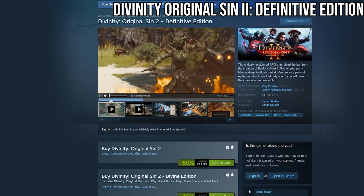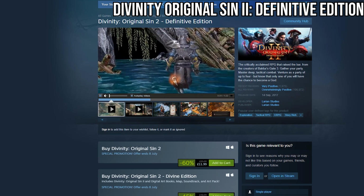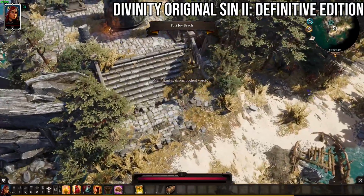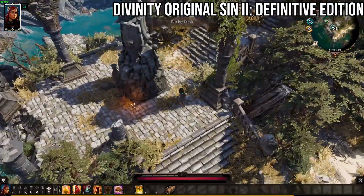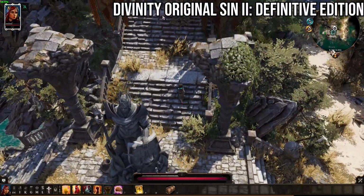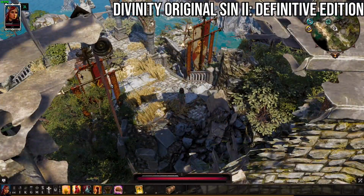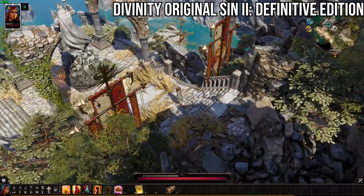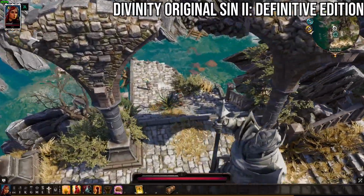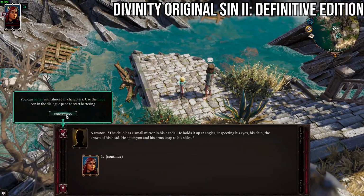So first up is Divinity Original Sin 2 Definitive Edition. This game is currently on sale at 60% off, and it is one of the best RPGs for the M1 Apple Silicon Mac. This game has a huge amount of content and dialogue, choices, deep tactical combat. I would have possibly picked Baldur's Gate 3 over this, which has been made by the same studio. However, Baldur's Gate 3 is still in early access, so Act 1 is the only playable act, and also it is not on sale, so it can't make this list. However, this is a very deep and satisfying game, so I highly recommend this one in this Steam sale if you don't already own it.